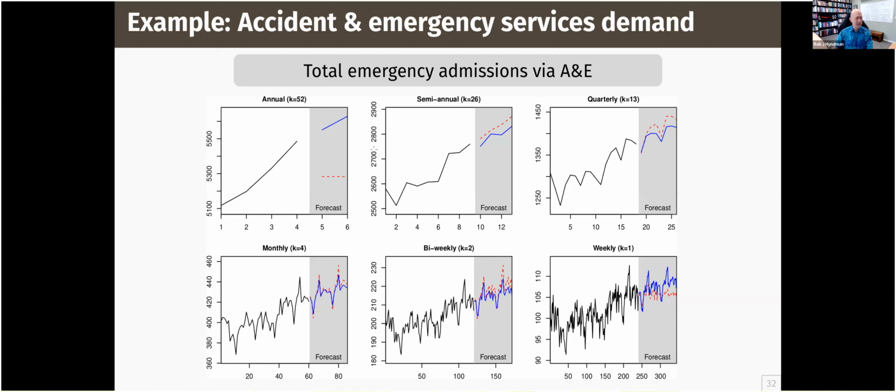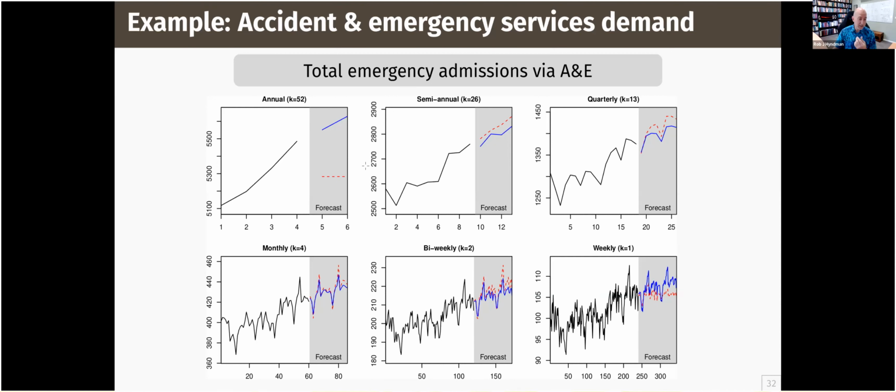By the time I get to annual level, again, there are too few observations, and it hasn't even picked up what's pretty obviously a trend, simply because there's not enough data to estimate that effectively. And so my forecasts are just the mean here, which is a pretty bad forecast, obviously. But when I do the reconciliation, the fact that it's picking up a trend in these middle series here and here and here and here is then shared across all the series through the reconciliation process, so that these are now forecast, and this is now trended, and that's now trended.